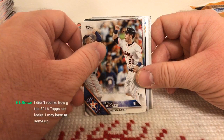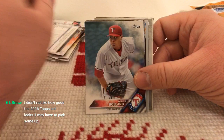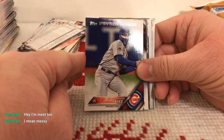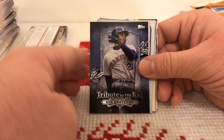Yeah, 2016 Topps is really nice. Preston Tucker, Daniel Norris. People got all their noses out of joint because of the lack of the borders. At least, that's my thought. Derek Holland. We got Javier Baez, Future Stars. David Peralta. We have a tribute to the kid, Ken Griffey Jr. That's interesting.